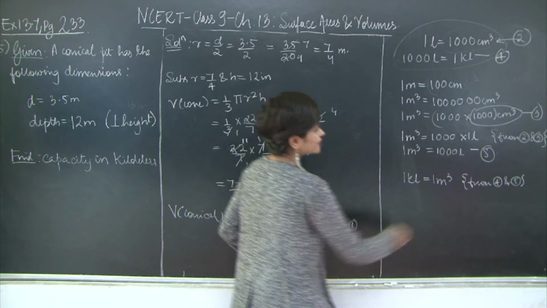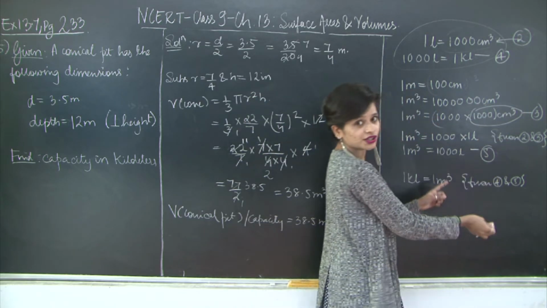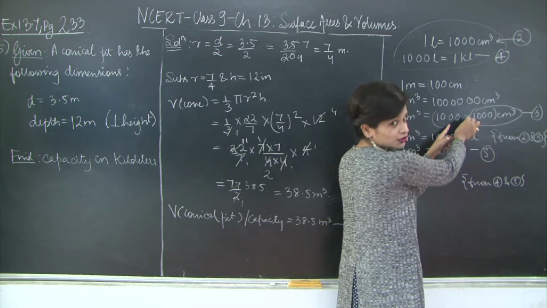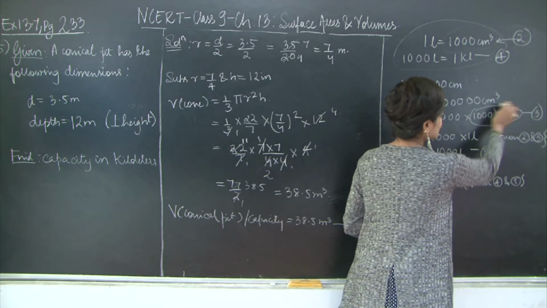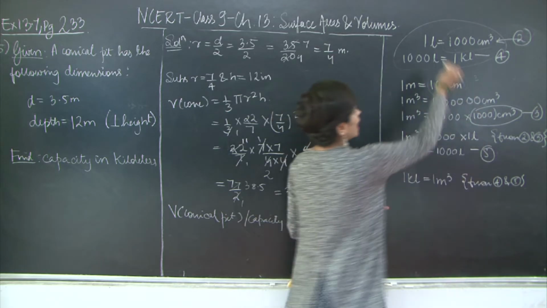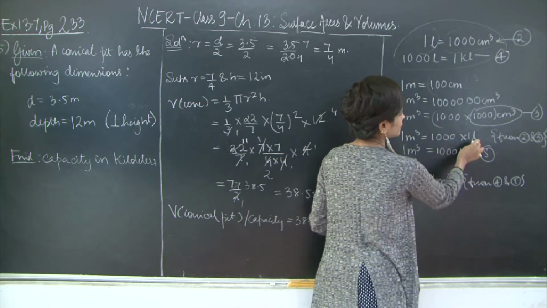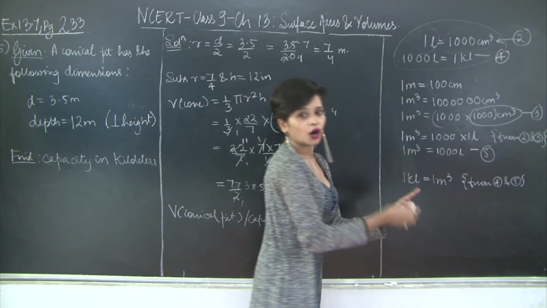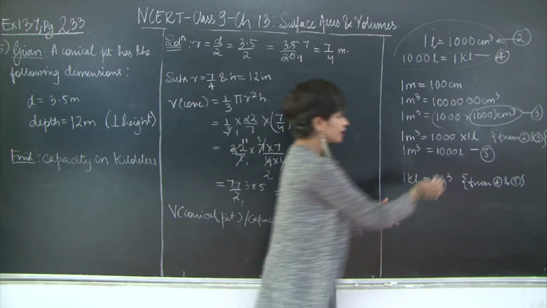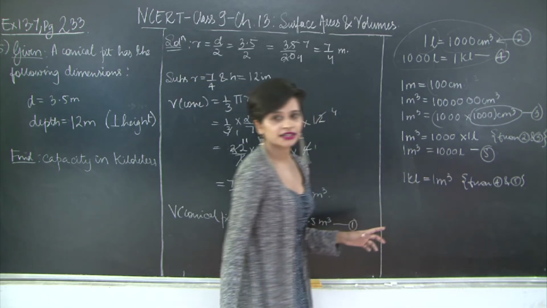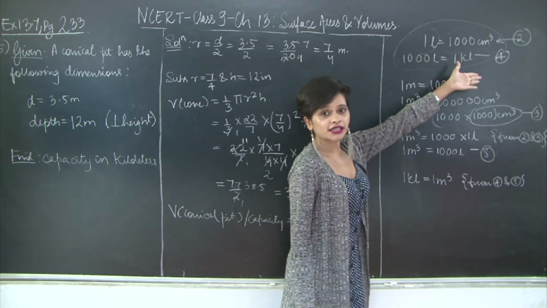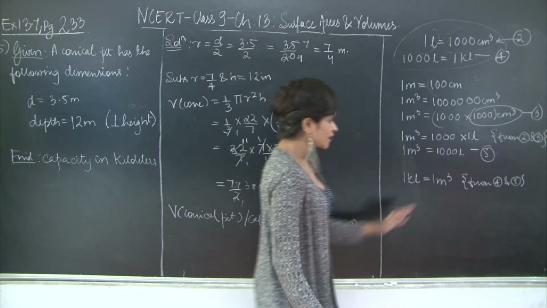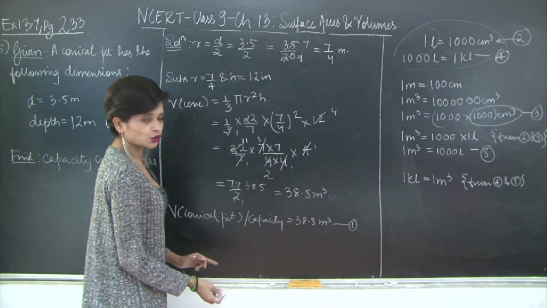Similarly, here I have taken the centimeter cube along with 1000. So you must be wondering, why isn't the centimeter cube connected to this? Because there's a multiplication sign over here. So instead of this 1000 centimeters out here, I'm substituting 1 liter. So I get 1 meter cube is equal to 1000 into 1 liter. 1 into any number is the same number and the unit stays. So 1 meter cube is equal to 1000 liters. But we know that 1000 liters is equal to 1 kiloliter. Therefore, 1 kiloliter is equal to 1 meter cube. Now 1 kiloliter is equal to 1 meter cube.